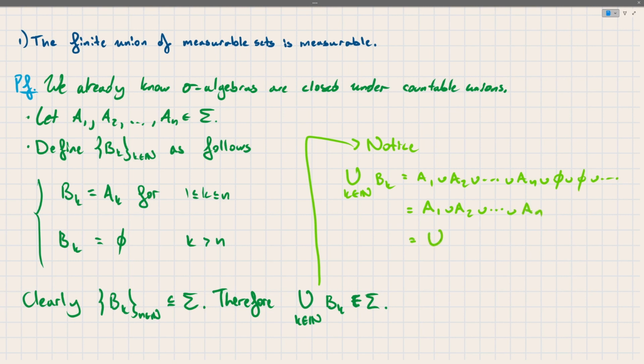Okay, and I can just also write that, just for fun, as a union from k equals 1 to n of Ak. Okay, and we know that because this countable union is an element of our sigma algebra, then this must be. And again, I can also say this is an element of our sigma algebra. The shorthand we've learned today is just saying this is a measurable set. And I'll try to transition to using that terminology more so you get used to it. Okay, so we found out that this finite union is a measurable set. And this completes the proof because this was just any old finite sequence in our sigma algebra.